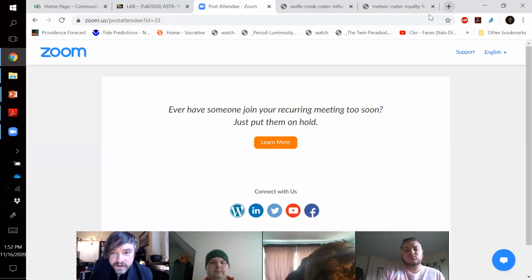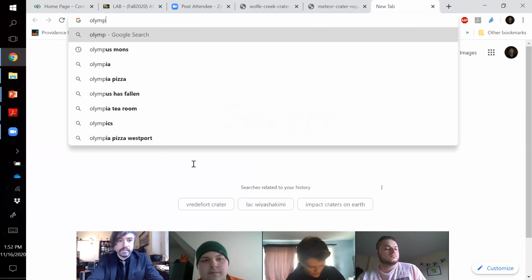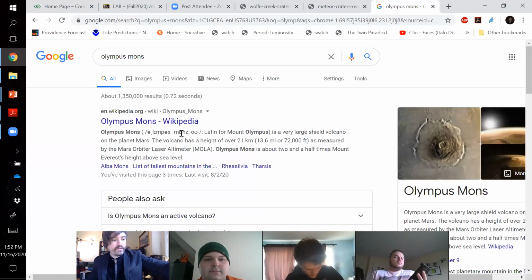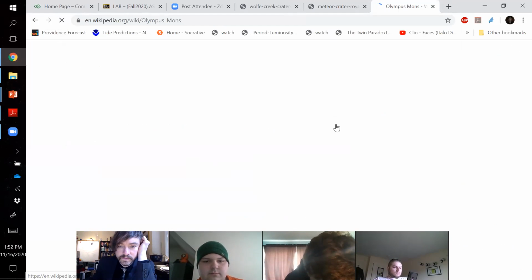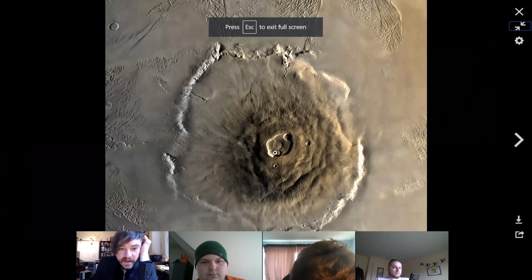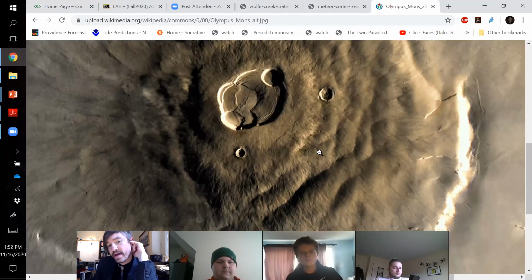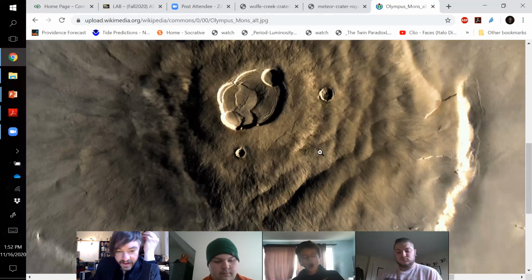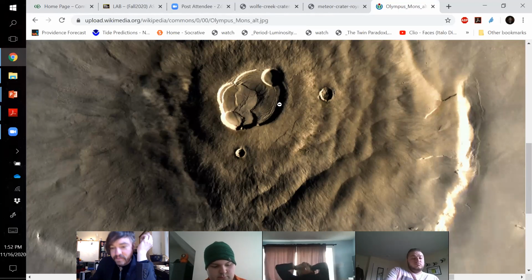Let's look at a photograph. This is an excuse to look at a photograph of Olympus Mons together. Sometimes you really have to look at a high-resolution photograph to understand what the question means. This is, I think, from Voyager 1, a famous image of Olympus Mons, pretty high resolution. Look at that. That's the top of this massive volcano. This thing is huge. I think Mount Everest is 9 kilometers tall. Olympus Mons is 27 kilometers tall. This is 3 times taller than Mount Everest.